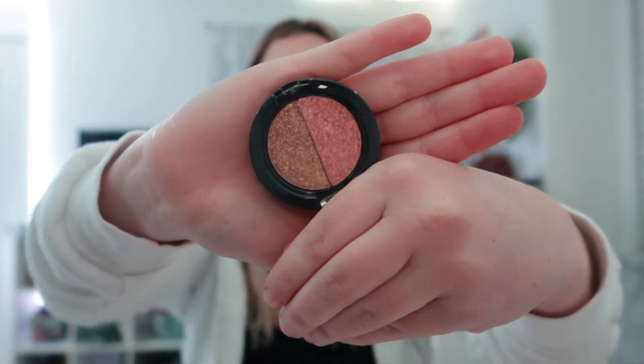Lastly, I am super excited about this because I live and breathe from Ulta — it is the Ulta 12 Days of Beauty. I really like the way they packaged it this year, it's so cute. Day one is a Ulta Beauty Chrome Eyeshadow Duo — it looks like a pink and a dark brown, but they're very shimmery. I don't really have many eye products from the Ulta brand, so I'm curious to see how that is.